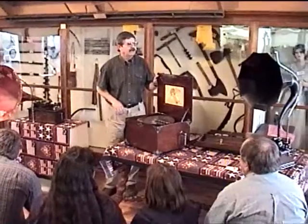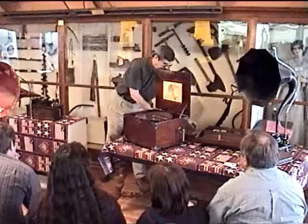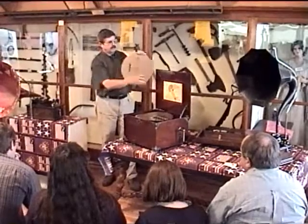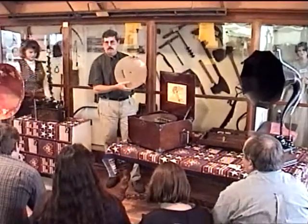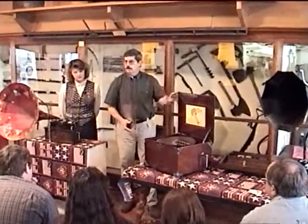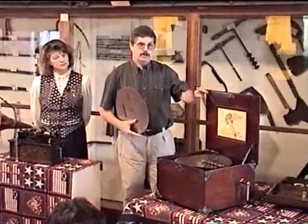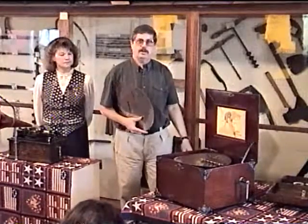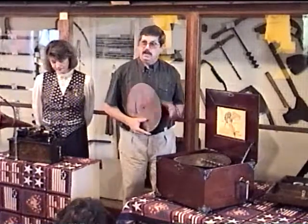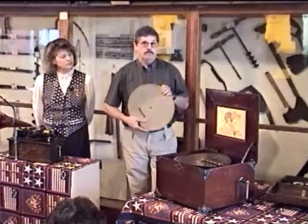Would you tell them where you got the discs? Well, the discs for this machine were originally made out of zinc. These are reproduction discs the guy in California makes. The zinc just disintegrates over the years, so you can't find them. A lot of the other brands had metal tin ones like these, but this particular brand used zinc ones. I've got an original disc, but it sort of plays, but not great. You can't find hardly any of them because it's such an obscure make. I was just lucky this guy has remade a bunch of these.